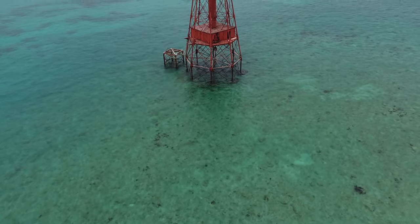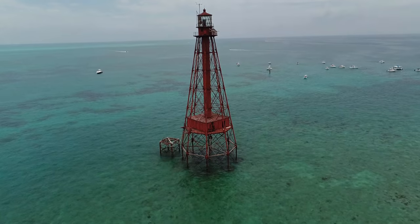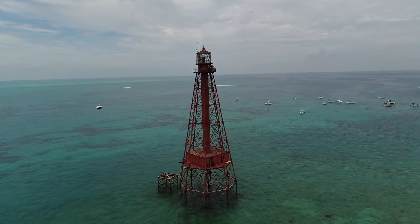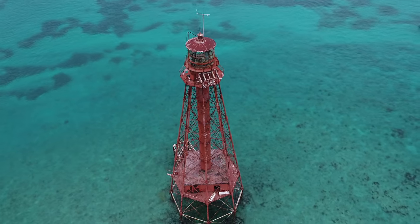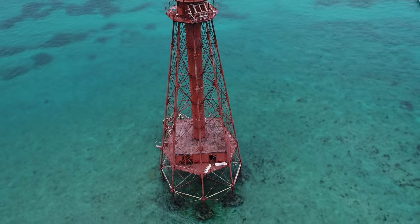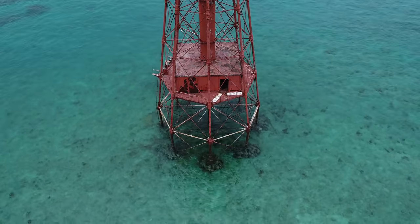A fun little fact, guys, there's a lot of lighthouses throughout the Florida Keys. One of the famous ones is Islamorada Alligator Reef, and then Sombrero is probably the next most popular one that people dive at. We personally have never dove at Sombrero, but we have dove at Alligator, we've dove at the one in Big Pine. We dove at American Shoal. And the one in Key West. Which one's the one in Key West again? Sand Key. We've dove at those, yes. But this is our first time at Sombrero, so we don't know what we're going to find, but we're going to show you.